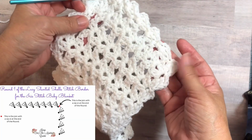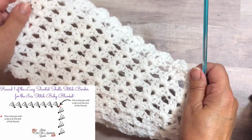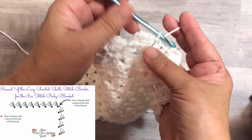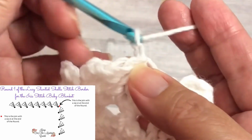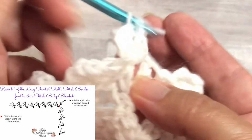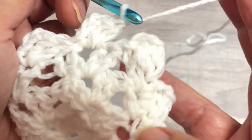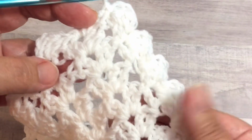I have executed slanted shells all the way around this whole little rectangle of iris stitches. I have one more slanted shell to make. Two double crochets. Now I'm going to slip stitch right at the base of this first slanted shell. There we go. Gives us one round of slanted shells.